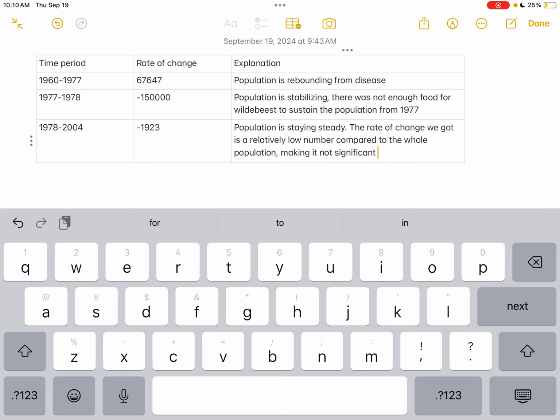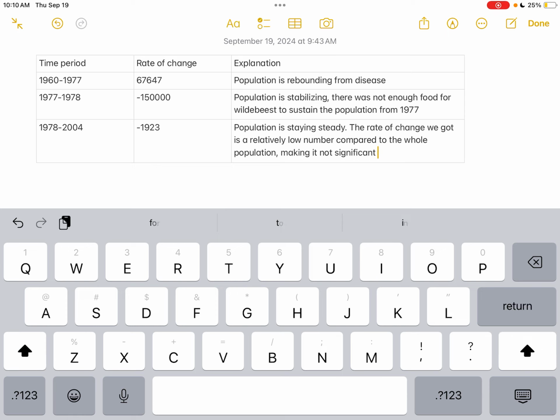Question 7, in 1993, a severe drought occurred in the Serengeti. What happened to the population? Show me with your fingers. What happened to the population? Yes, it went down. Population went down, it decreased. From 1993 to 1994, your evidence from the graph should be, in 1993, the population went from 1,200,000, and it dropped in 1994 to 900,000.